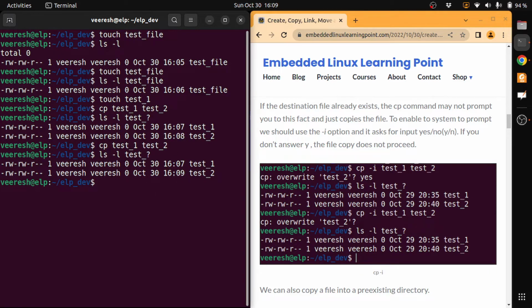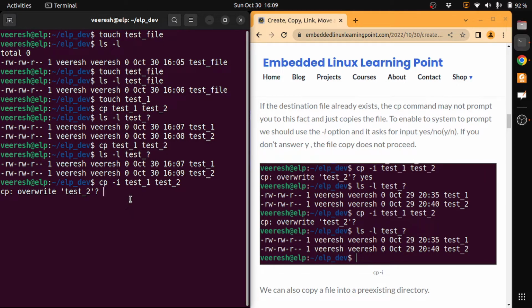And let's say I add the -i option to this. It asks for permission basically. It's asking cp: overwrite test2? Do we want to overwrite test2 because test2 already exists. But in the previous case, without the -i option, it did not prompt this.